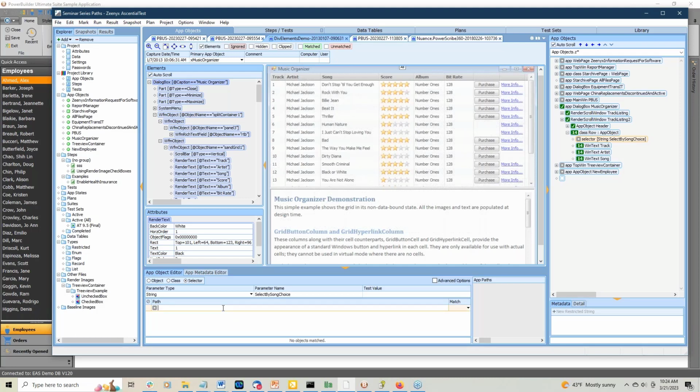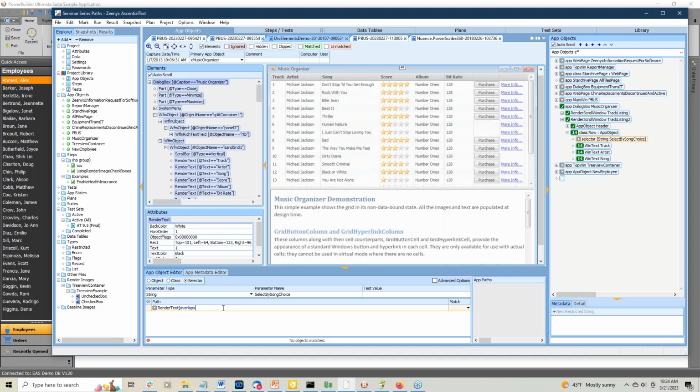And then I need to give my selector a path. And so the path is going to be RenderText. Normally we're used to putting in the word contains when we start a selector, when we're using a real table like a grid or a data window or something. We say contains, but that's not how it works with RenderText, because RenderText doesn't contain, it is RenderText. So it's a subtle difference there. And sometimes I forget and I make that mistake and can't figure out why my selectors are not working.